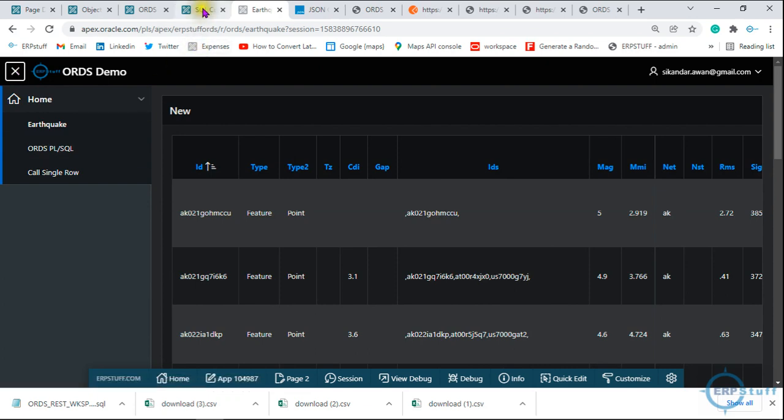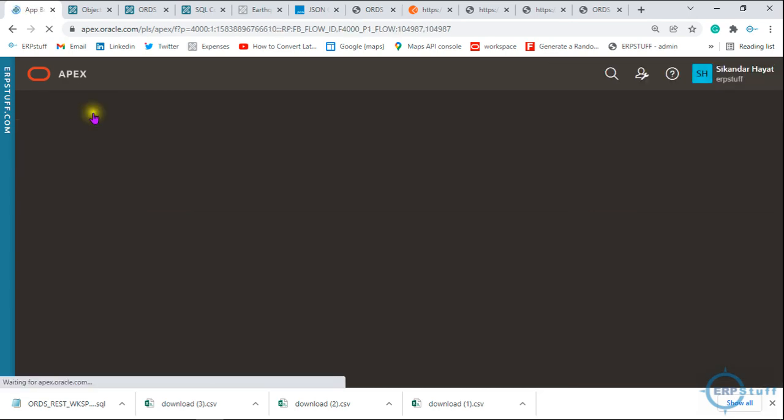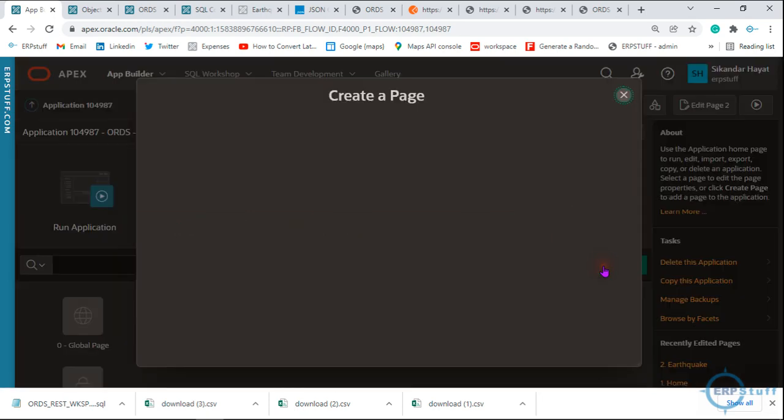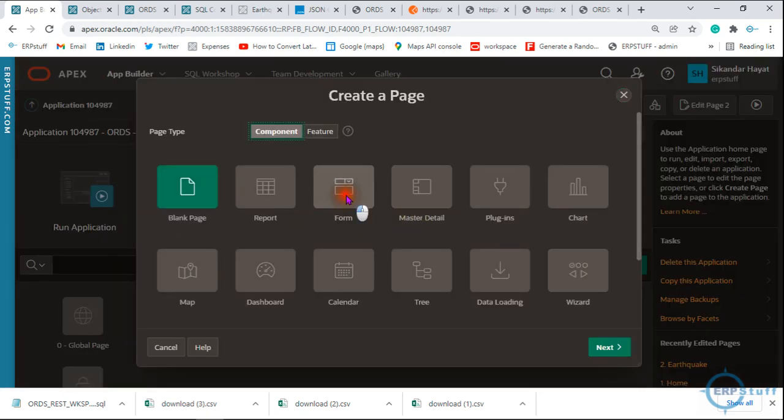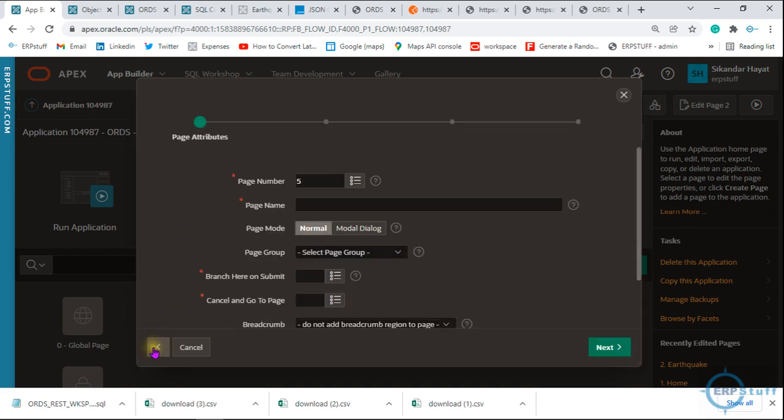Okay. Now next is the security part. I think now I have covered this. Even when you are creating your page, let me show you just quickly, just to kill this question, maybe this question will come. So I am saying that, for example, I am creating one form, right? Just let's say this form, or maybe report with form is okay. Okay, report with form, let's see.